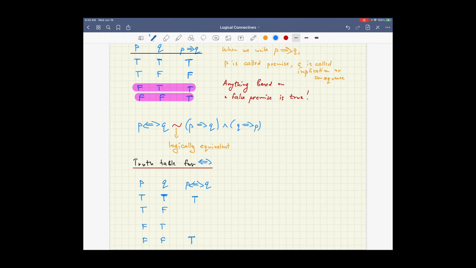Right? In the other two situations, that will be false, because, for instance, Q will imply P, but P won't imply Q. Same here. In this case, when P is false and Q is true, P will imply Q, but Q won't imply P. So these statements will be false. So that is the truth table for the biconditional.